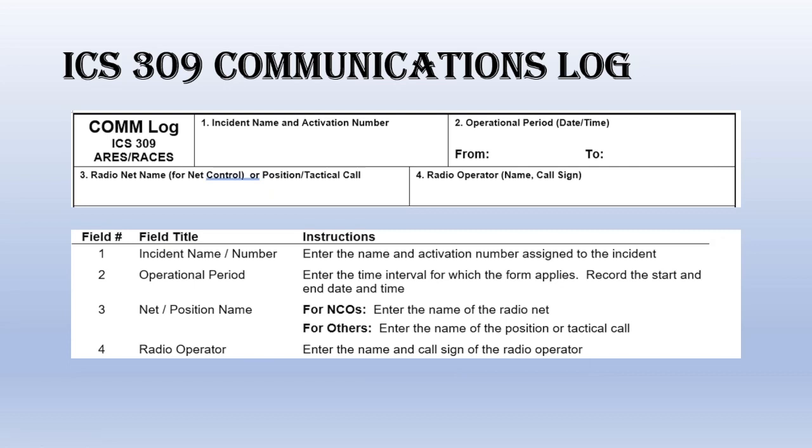The incident name or activation number if you have a mission number, the operational period to and from, the radio net name if you have one. I would suggest that not only do you put the net name or position tactical call there, but that you possibly put the actual frequency as well. That's just from experience. Then the actual radio operator name or call sign.